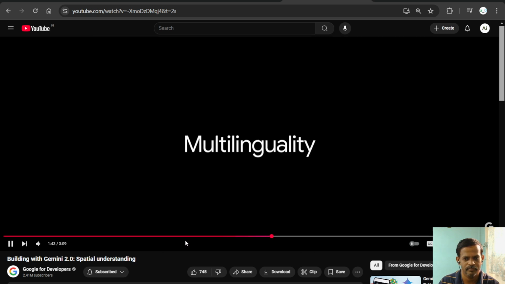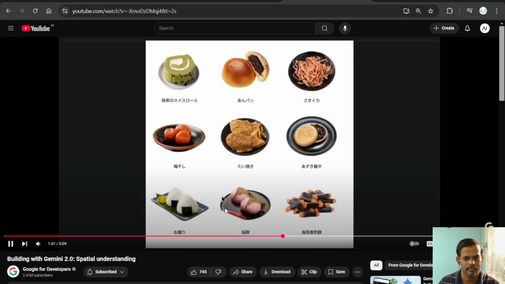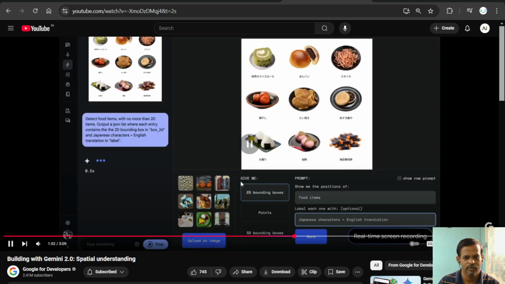You can combine spatial reasoning with multilingual capabilities. You can give it an image like this and prompt it to label each item with Japanese characters. So it is not restricted to English only. As we have seen for audio, we have a similar context here for different languages.